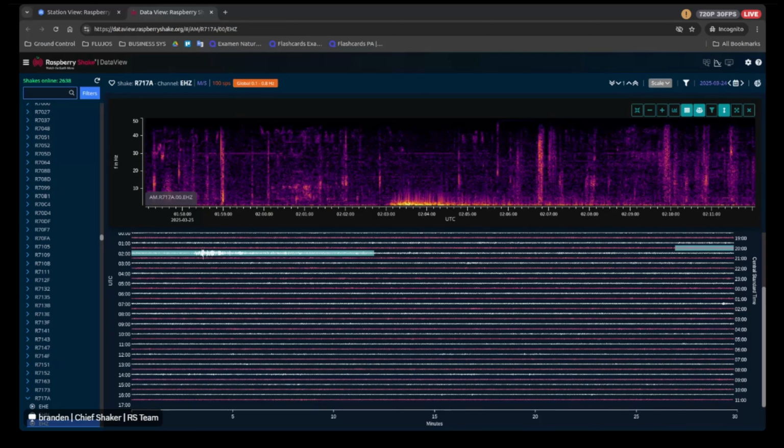The easy way would just be to take two stations, one maybe that's close to the source and one that's far away from the source, and then you can measure the P and S arrival times. And then based on the difference between them, you'll know the propagation speed.